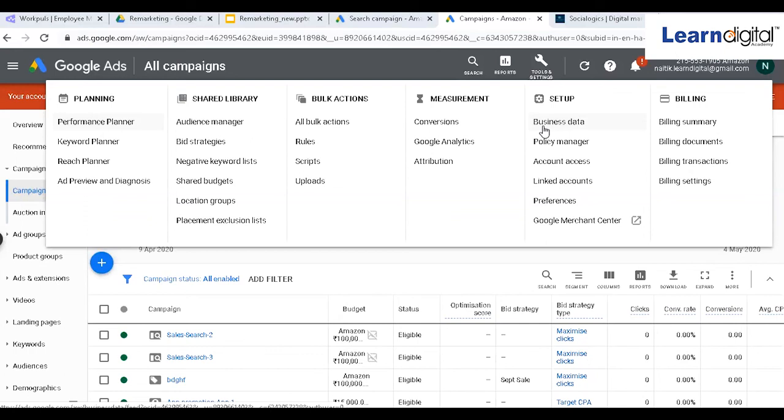For example, let's say people went to Amazon. How did they go to Amazon? By clicking on your ad. They went to Amazon, added the product in the cart, but did not purchase it. Because of the remarketing tag you've added, the global site tag, you'll be showing them the ads once again. Now to cross-check whether the person has made the purchase or not, I'll add one more code, which I've already discussed in the conversion tracking. I'll add one more code in my thank you page.